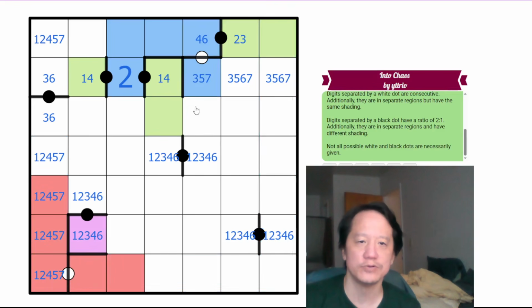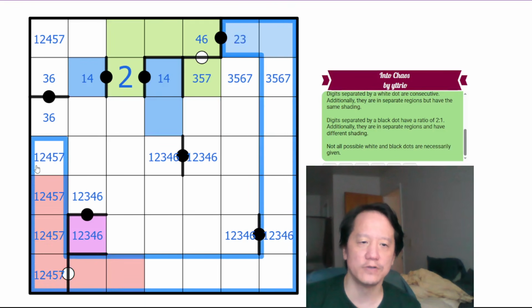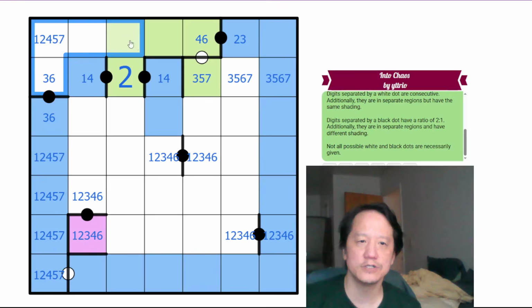Actually, let's make the blues green. We're going to make it something different, and then these will be blue. Therefore, this is green shaded. So that means all of these up to here must be the same shading. Then we change here, so that's green all the way here. This must be blue going that way.